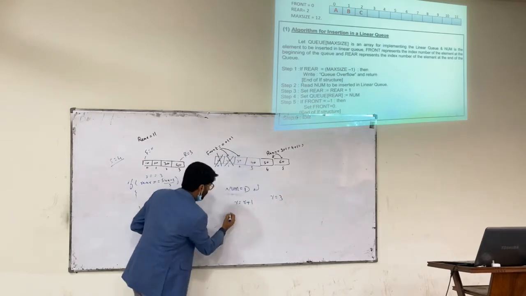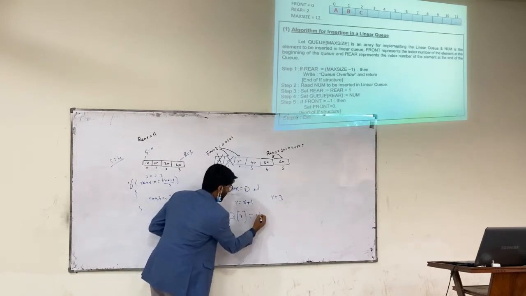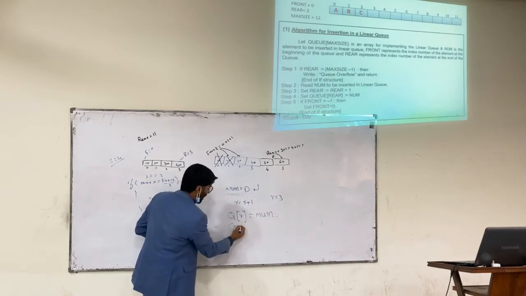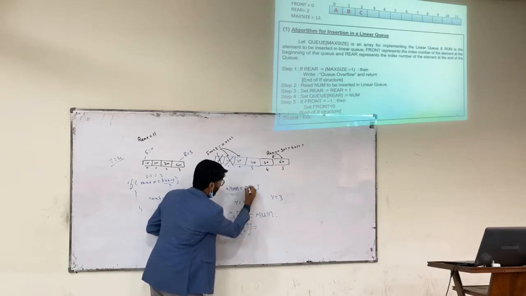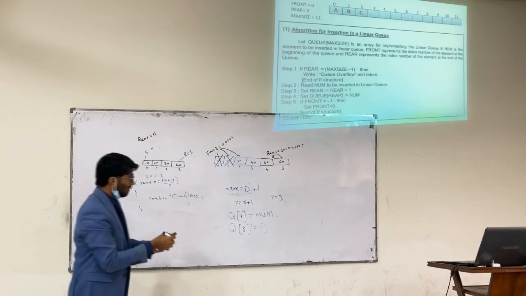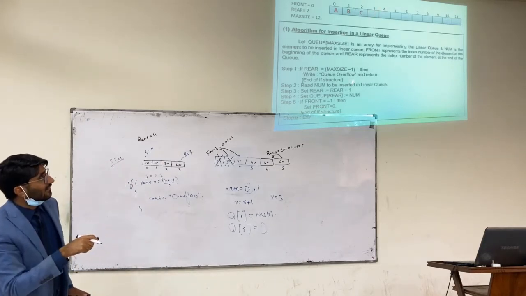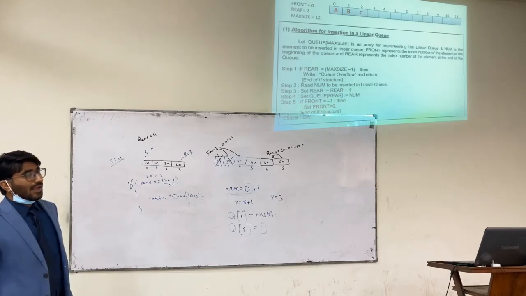तो हम क्या करते हैं, Q और उसके R में जो हमने न्यू डेटा इंसर्ट किया है वो इंसर्ट कर दें. सो Q में R की वैल्यू 3 है. ठीक है. वहां पे हमने ये वैल्यू है, D that will be inserted. So that D will be inserted at index 3. यहां पे D आएगा. रेयर की वैल्यू इंक्रीज होगी. If current is equal to minus 1 then set current is equal to 0.